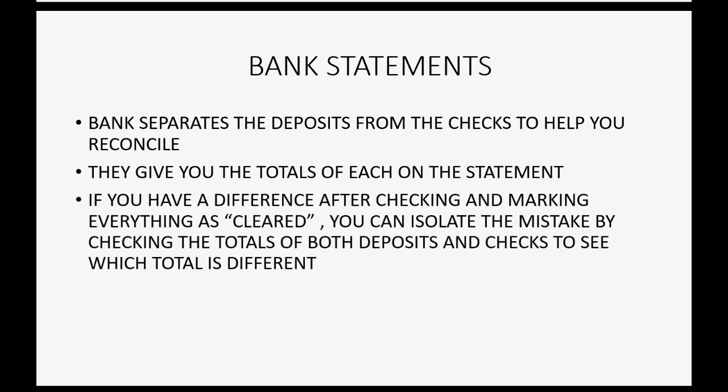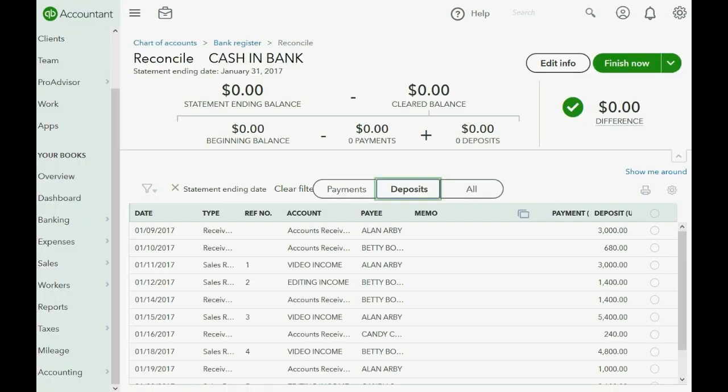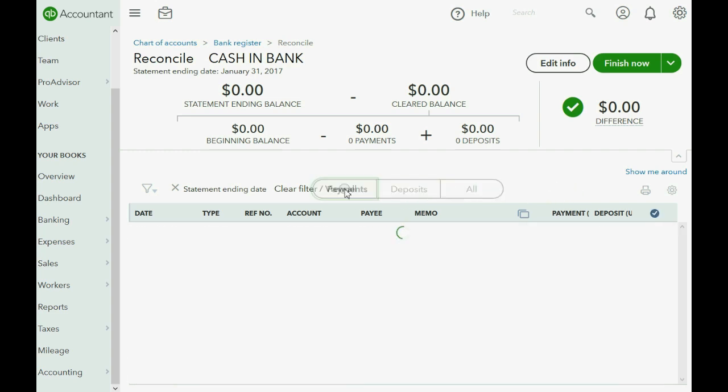If you have a difference after checking and marking everything as cleared, you can isolate the mistake by checking the totals of both the deposits and checks to see which total is different. So, if you're going along and you can't find why there is a difference, click Payments and see if the total payments up here matches the total that's written on the statement.